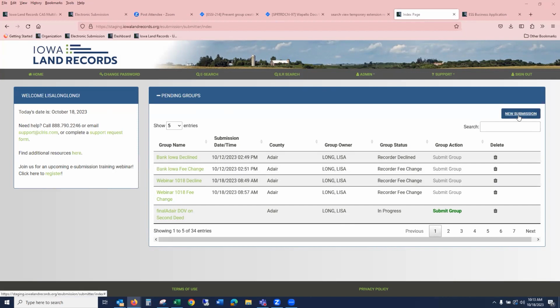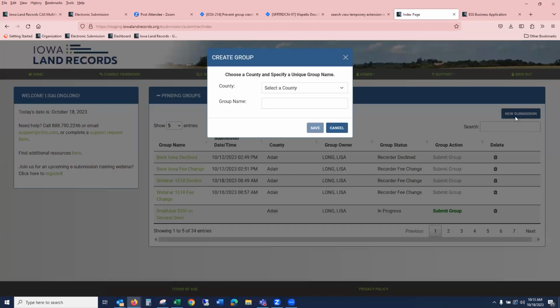So when you're ready to submit a group, you create the group before you submit it. You want to make sure you've got all your documents ready to go. Always scanned in black and white, portrait orientation, 300 DPI. That makes sure everybody ends up with a good quality recorded document. A tiny bit of color is okay if you don't have access to a black and white scanner, maybe a color signature, but anything more than that is probably discouraged.